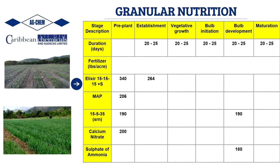And these fertilizers can be mixed at the rate recommended and incorporated into your bed. But to note, farmers, I'm not saying that you should apply the fertilizer onto the bed and leave it at the surface, because you know, water, rain, weathering will break down your fertilizer too. So in order to get best use, I encourage that you manually incorporate the fertilizers into the soil. And by incorporating, this will minimize the fertilizer scorching your newly germinating seeds. All right. And then at bulb development, you see the application of a 15-5-35, giving the bulbs a great amount of potassium, which, as you can see, onion greatly needs.